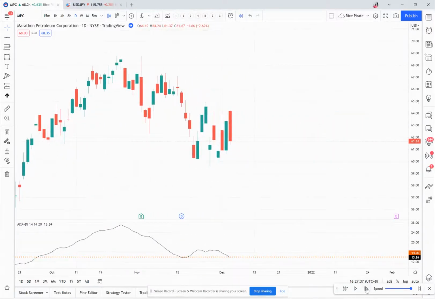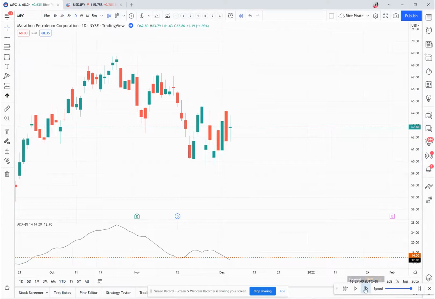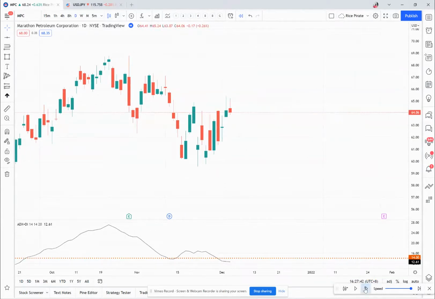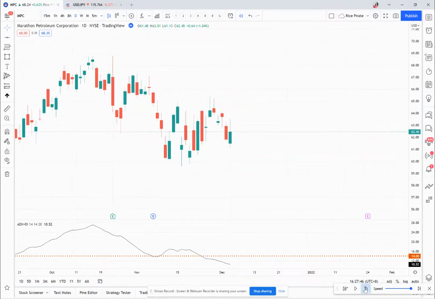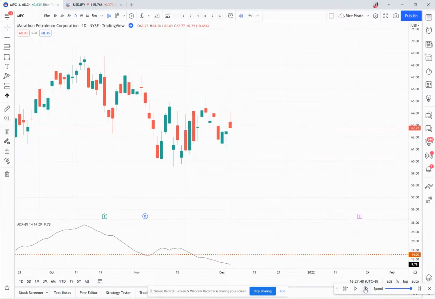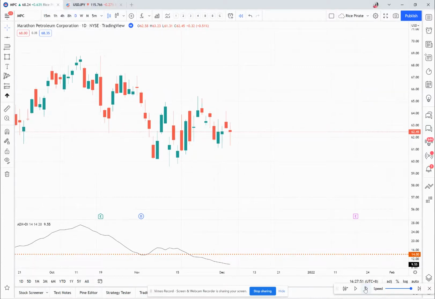Okay, here we go. So I take a look at it and I watch it to see if anything is forming and see if I can just kind of eyeball something at a certain point. Now, at this point, this is starting to look like a pretty nice triangle. Okay, and there's a little triangle tool in TradingView.